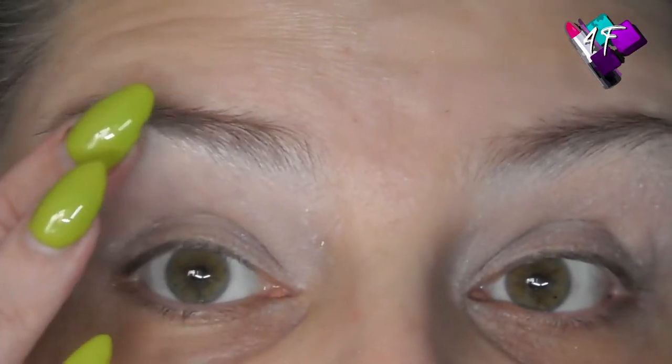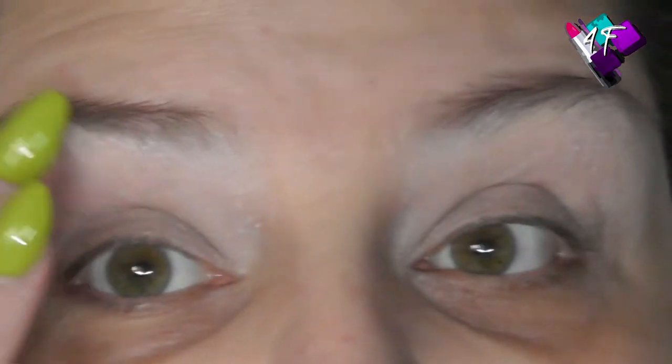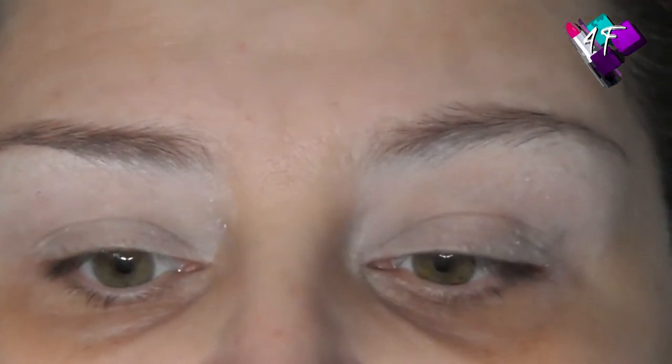The reason I love the Chrome Pebble primer is because it goes on like a cream, but it has a powdery finish. So unlike when you use a concealer or like a MAC Paint Pot, for example, you have the trade-off between, do I set it so I can blend easily, or do I leave it tacky so that I get the full impact of colour? You don't have that trade-off with this. You can blend on it instantly and you don't lose any of the colour.